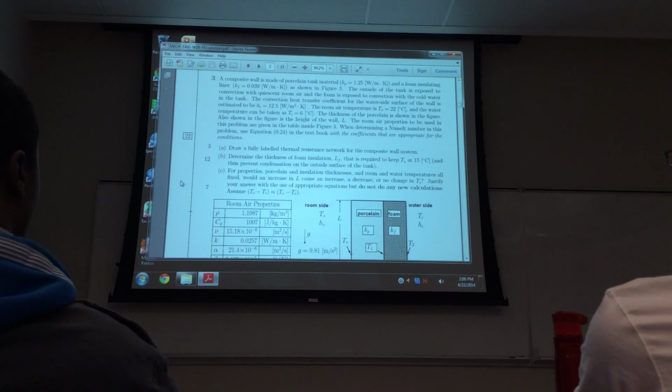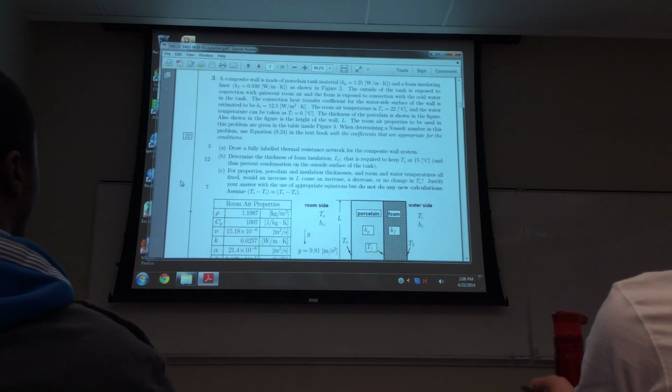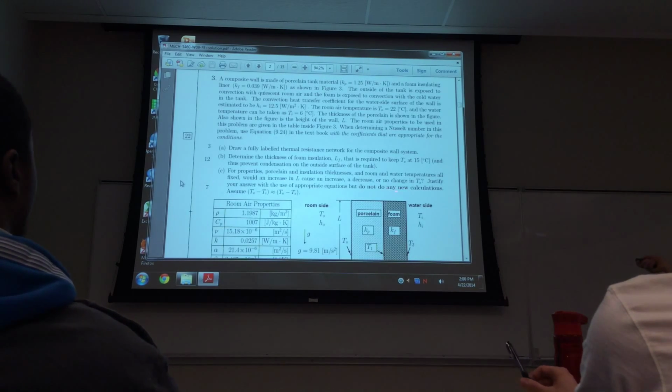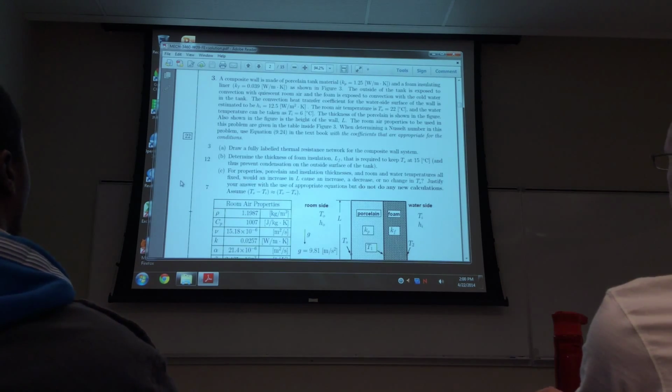Got a question. At the end of this question, you ask how, if we increase or decrease our L, it changes TS. I said that if we increase L, your TS decreases because your H goes up. The way that I went about it was I put my L into my Rayleigh number, and then put all that in terms of having an H. Then I showed that as you increase your L through your Rayleigh number, your H increases, and then your TS ultimately would decrease.